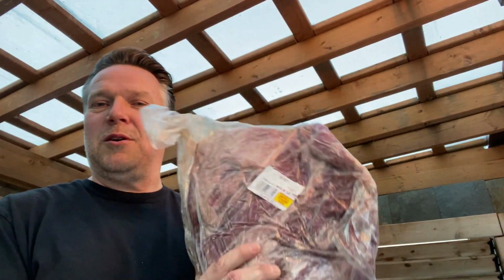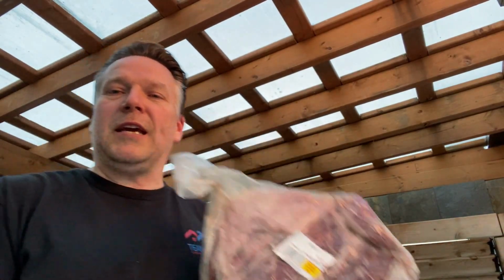Here's the brisket that we're going to be putting on. So I've taken it right out of the fridge, and I'm going to wash it and pat it down and season it. And hopefully by that time our smoker will be up to temperature. I'm putting it on cold right out of the fridge. Supposedly that helps it absorb the smoke. It'll only absorb smoke up to 140 degrees, and it helps you get that nice smoke ring within the brisket. We'll see how this works out.